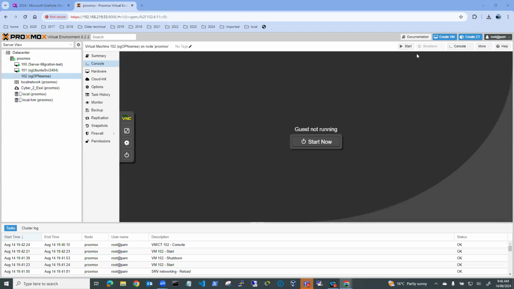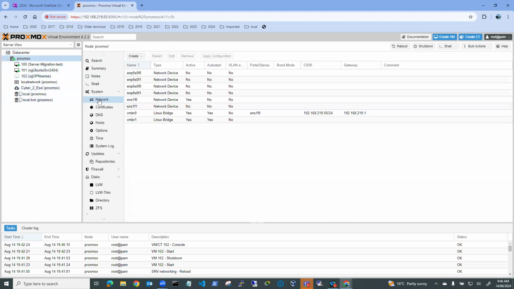So what I'm going to do here is set up a DMZ interface for OPNsense, which is running in Proxmox. The VM's shut down at the moment. So I'm going to go to Data Center View and go to Network. You can see here I've got VMBR0, which is attached to ENS1F0, one of the Ethernet ports on the Proxmox server. That's VMBR0, and it's associated with the WAN interface.